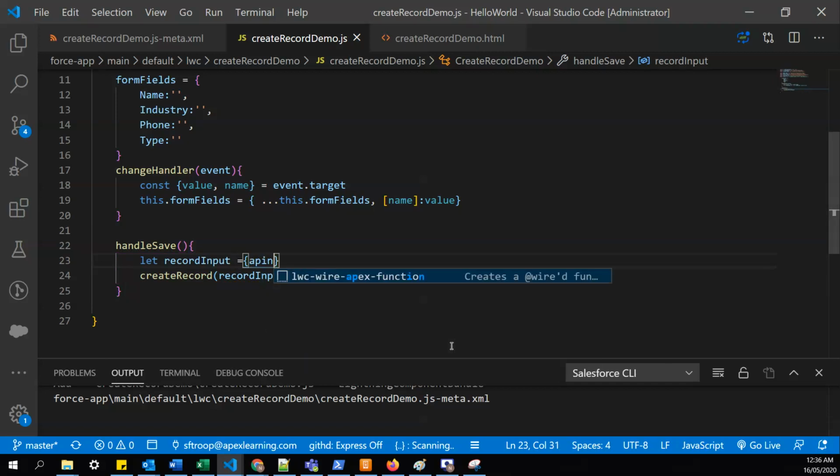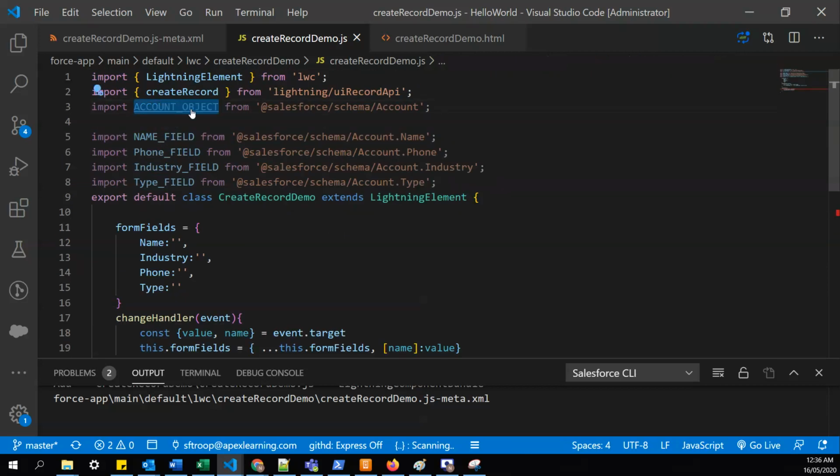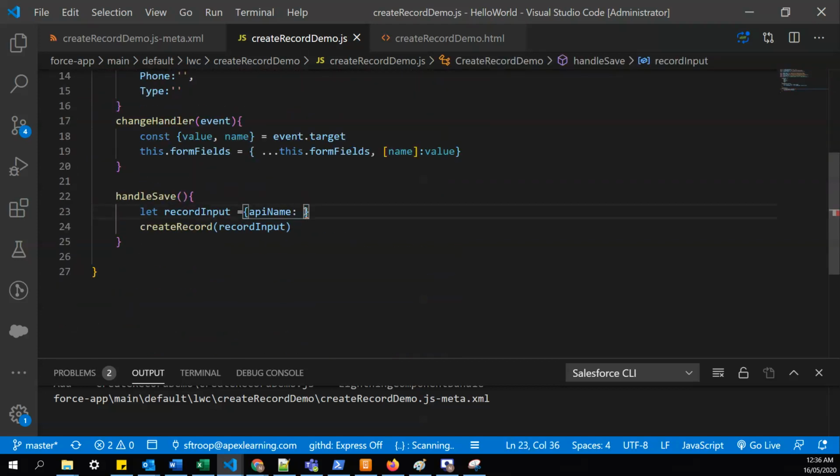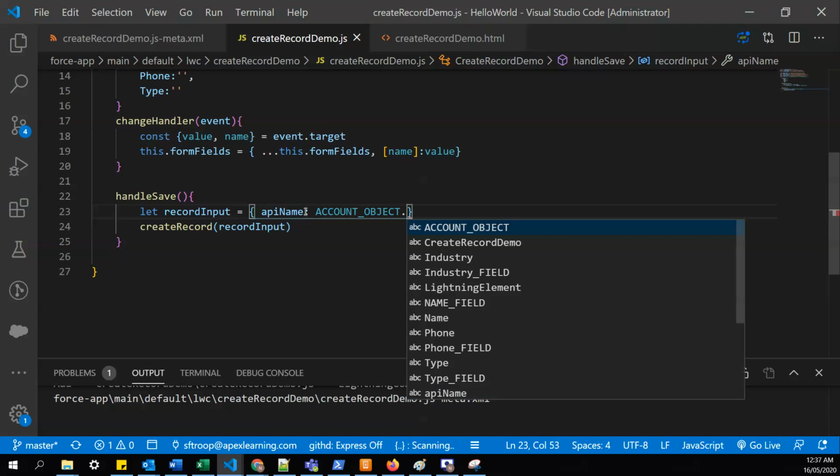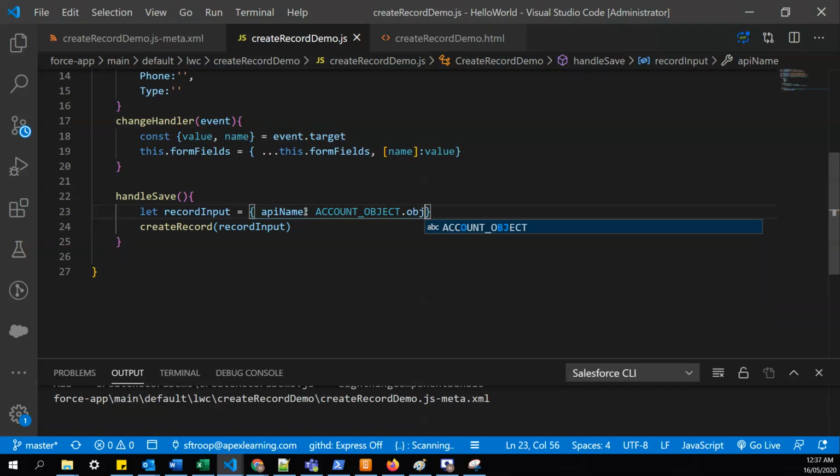One is API name, and our API name we already know, that is account object. So this account gives us the API name. So we'll say account object dot object API name, that is the property available under this object.